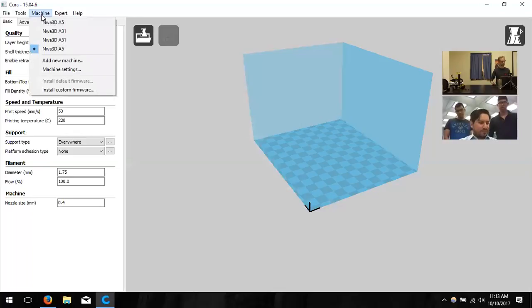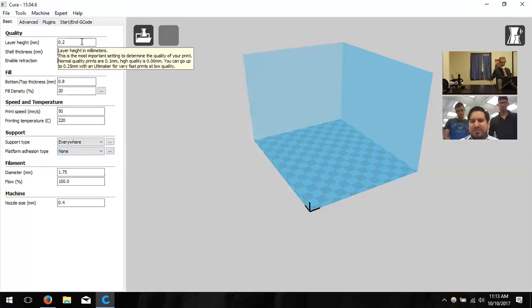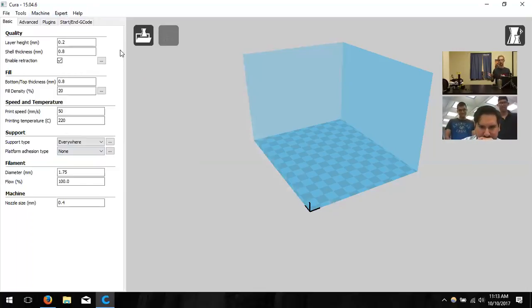Now we can talk about each print setting. If the larger geometry is sent to the A5, the motors will try to move beyond their range, start clicking or ticking because they've hit the end block of the X or Y axis, and then just squirt plastic everywhere. It's not catastrophic — you'd just hear it and unplug the printer.